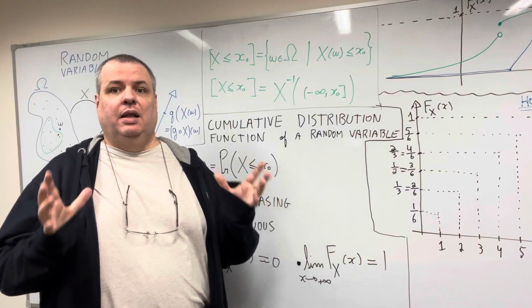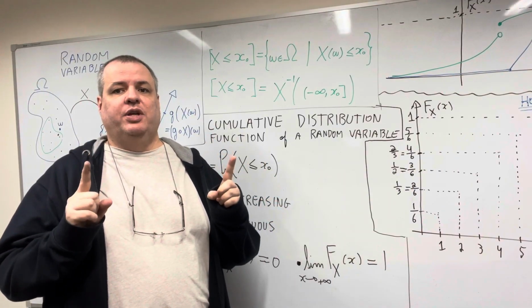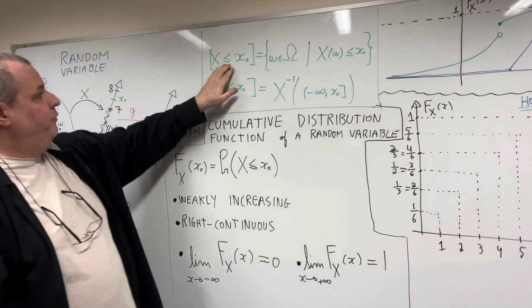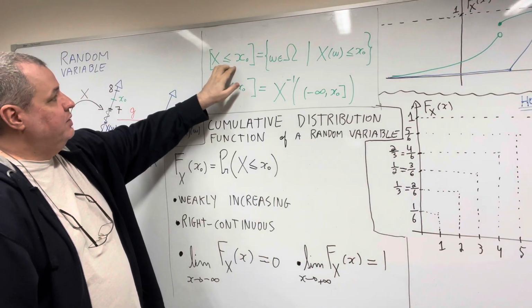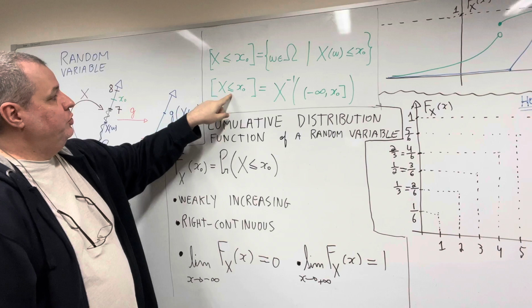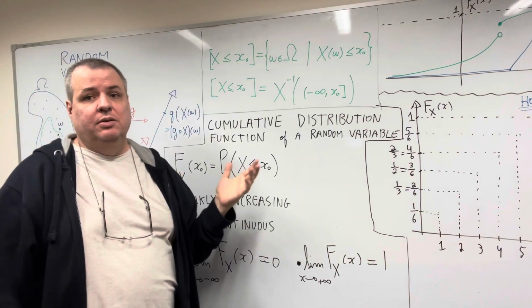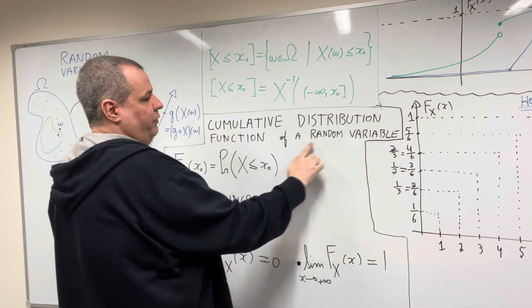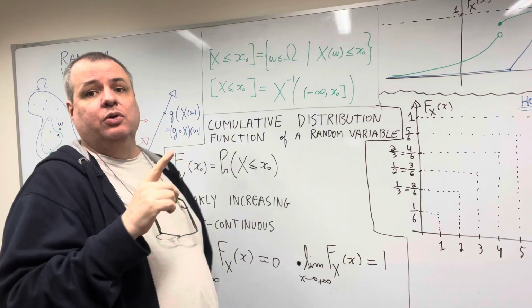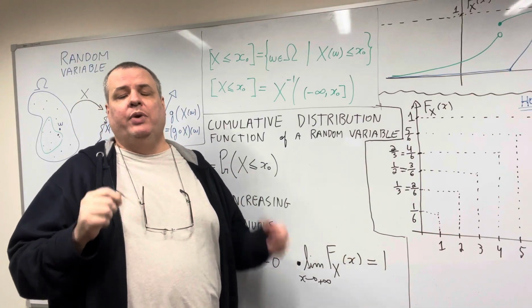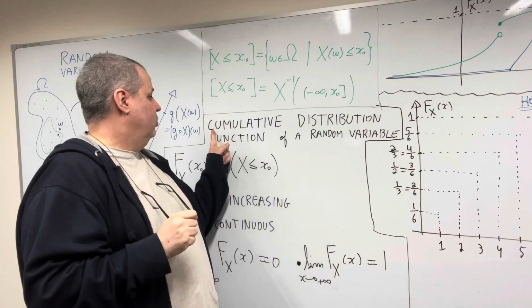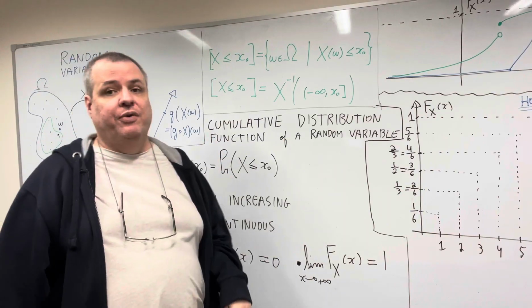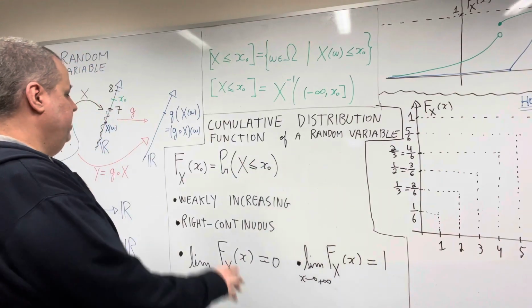Now, let us see an important concept. When we have a random variable, we focus on events of this format here: the random variable is smaller or equal than some number. Why? Because this is going to help us with the cumulative distribution function of a random variable. So associated to this random variable, we have the CDF, the initials of cumulative distribution function. The CDF of the random variable is going to be exactly this.